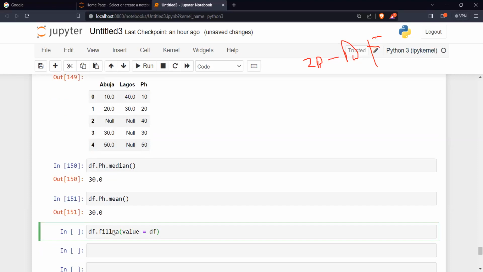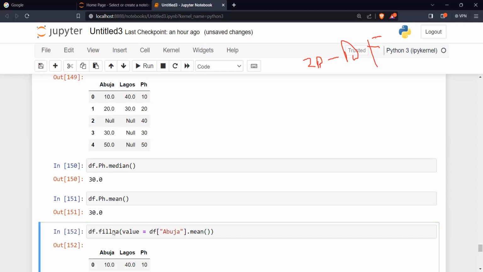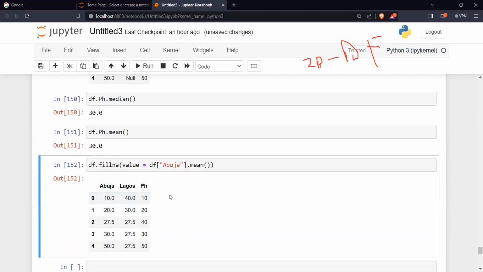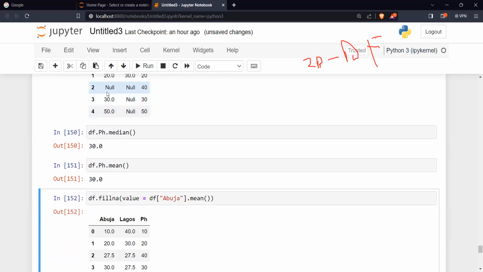So it will be df Abuja dot mean. Can you see that? So in this case, we are filling everything missing with the average of Abuja. Can you see that? We are filling all the missing data with the average of Abuja.